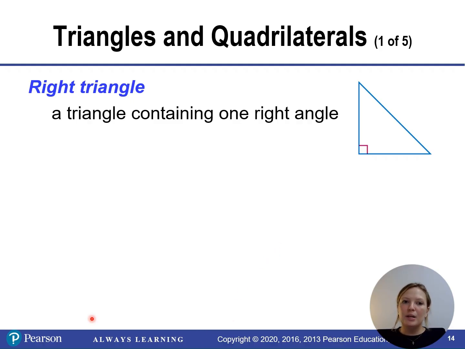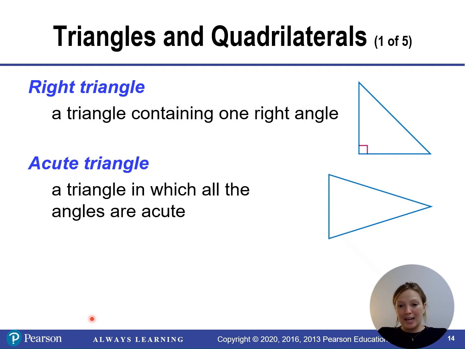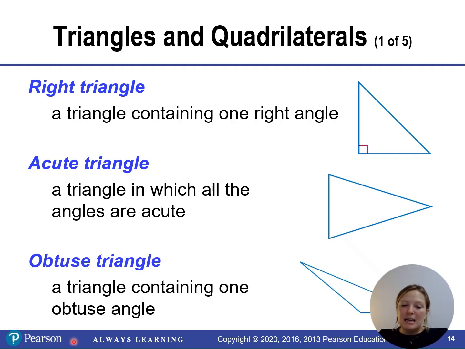When you go through teaching elementary school, there are some special kinds of triangles and quadrilaterals that you will need to know. We can first talk about classifying triangles according to their angles. In one case, we can have a triangle containing one right angle, and we call that a right triangle. We could also have 3 acute angles inside of a triangle, and we call that an acute triangle. And if we have an obtuse angle in our triangle, we call it an obtuse triangle. So these are the 3 ways we can classify triangles according to their angles.